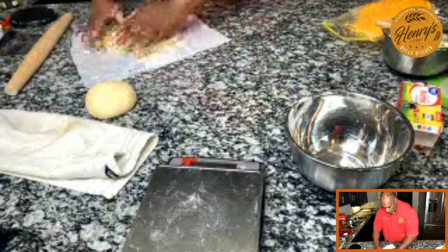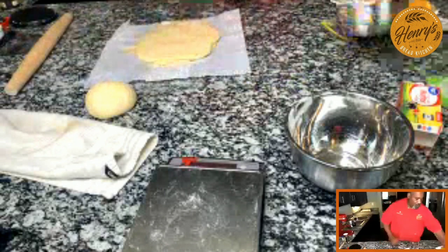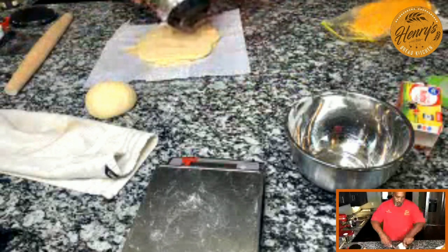See, that fits right over there nicely. Last little bit. The top, we're not going to put any on top.